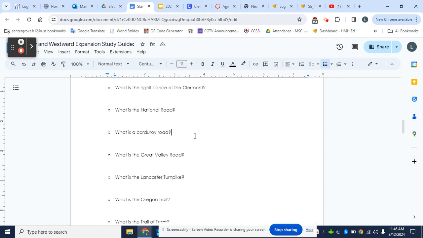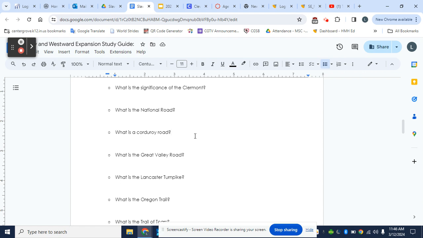Now, corduroy roads are early primitive roads that were made out of logs. So you would line up logs next to each other, and these specific roads, through the use of logs, were designed to keep wagons from sinking in the mud. So corduroy roads were used in areas where heavy rainfall would create very muddy pathways, which would then be a very big hazard to wagons, especially wagons loaded down with goods, or even just loaded down with people who were moving from one area of the country to another area.